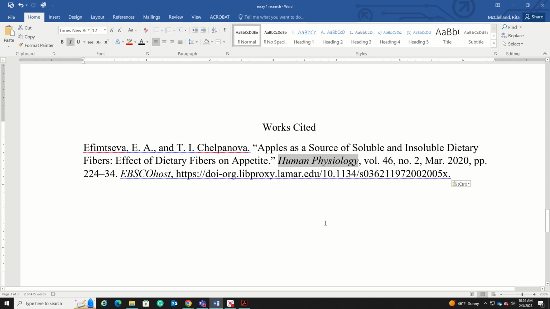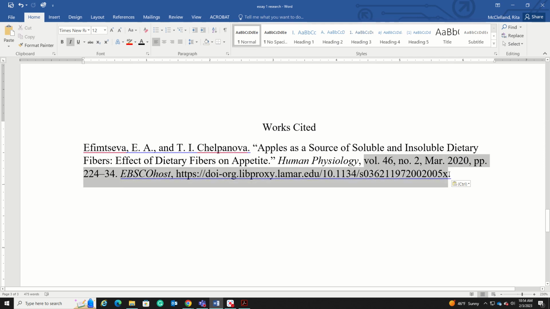Just like article titles are always, always, always enclosed in quotation marks, journal titles are always italicized. This is called a container title. So the article is in this journal along with probably about 50 other articles. So always make sure that your journal title, like a movie title or a book title, is italicized.